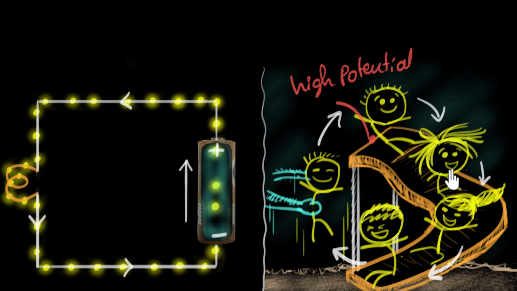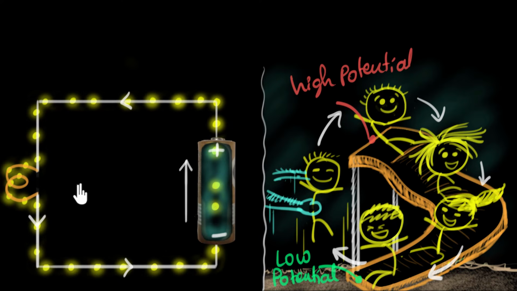And as they move down, they lose potential energy and convert it into heat. And by the time they come over here, they would have lost all that potential energy. So we can say this is a low potential point, low potential. And as the kids move back up, they gain potential energy. And who gives them that potential energy? Well, again, you might guess it's this person who's pushing them up. He's the one who's transferring the potential energy back into the kids. And again, the kids lose that potential energy, and so the cycle repeats.